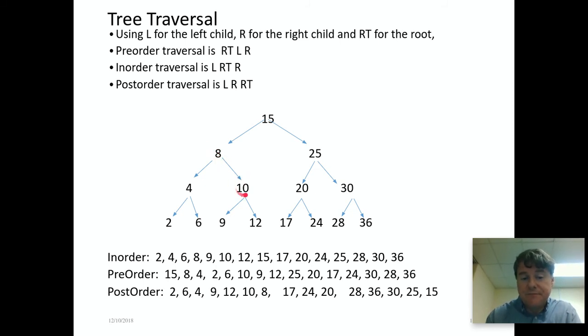So he goes right. He's going to try going left, can't. He's going to print, and he's going to try going right. So he printed the 9, and we're back up to here. He went left. He's going to print, so we get the 10, and now he's going to go right.